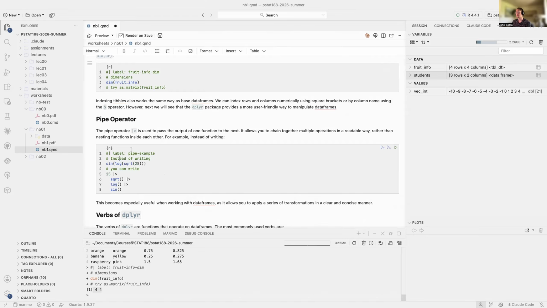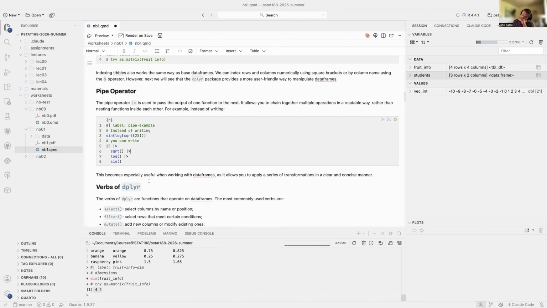So here I've just given a quick example where we have these nested mathematical functions, square root, log, and sine being applied to 25. And the way the pipe operator works is essentially, for example, here with square root, it's setting the first argument of this function to be whatever's piped into it. So in this case, 25 is piped into square root, which is exactly the same as here. And then for the log function, what's being piped in, I should say, is the square root of 25. So you can see log of square root of 25, et cetera, et cetera. And so you can see how you can start chaining these functions.